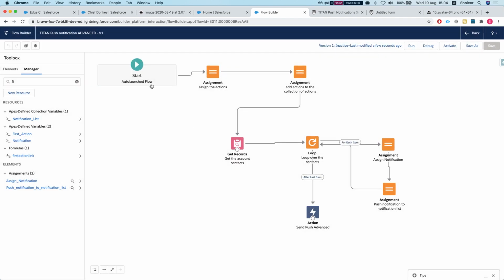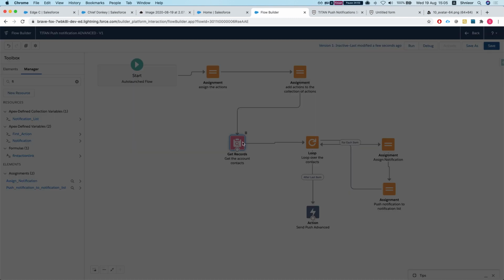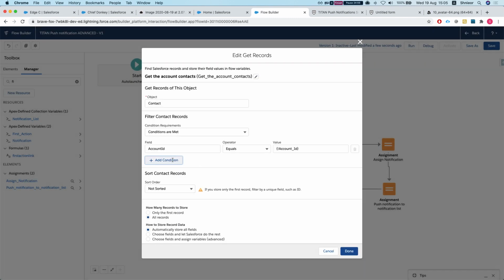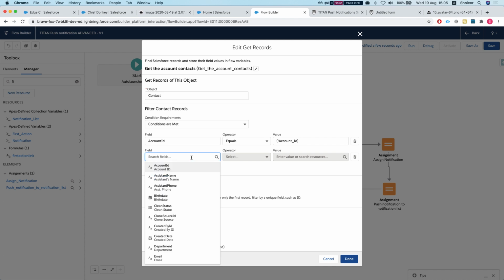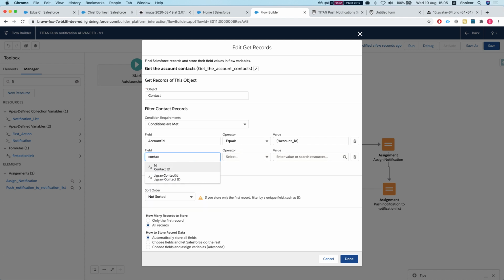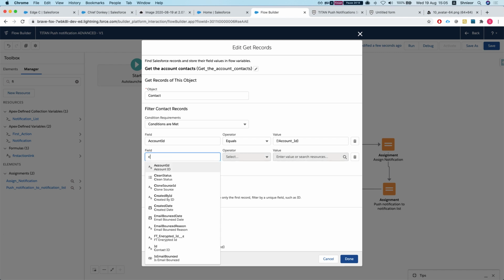Now we want to launch this. Since it's an auto launch flow and it's not triggered by a record change, we need to invoke it from somewhere. It can be from Apex. We can invoke it from a process builder, and we can run it directly from here and put in the inputs and see what happens. One thing I just want to make sure of is that for the records we're getting, we need to have another very important condition saying that the PN oath, let's look for the PN oath.